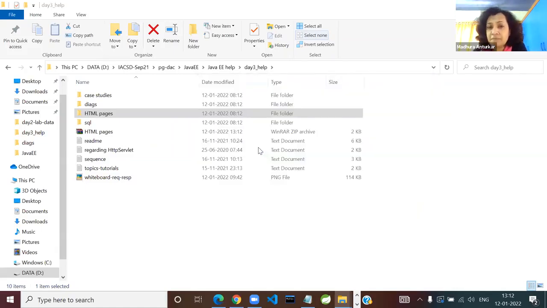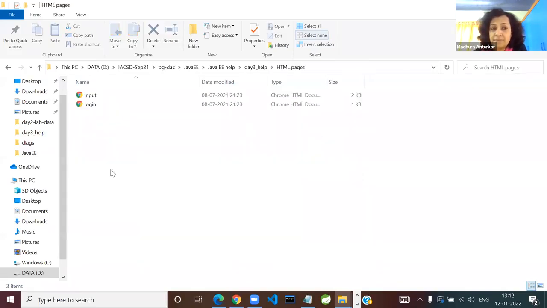Yeah, just download it. Extract. You let me know when you have extracted it. Okay. Now don't pick up the login form. Login form we will take later. Pick up the input form. It's nothing but a HTML form. Copy this. Okay. Not too much of formatting. Don't expect your bootstrap and all that.